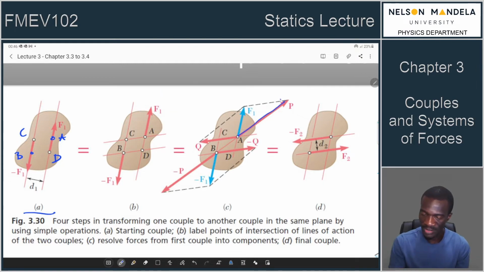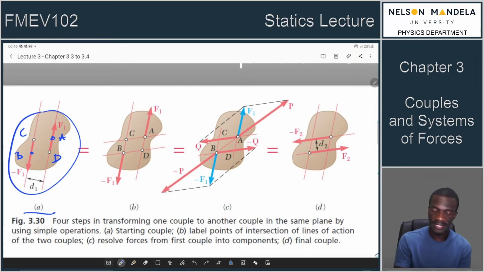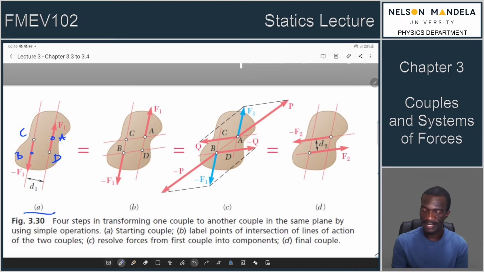One component is called the force P, and it is oriented in the diagonal that passes through A and B. We are in the process of trying to prove that this system is the same as that. Then its other component, for it to make a parallelogram, will point in that direction, and it's called the force Q. The same applies for the force at B, which is F1.